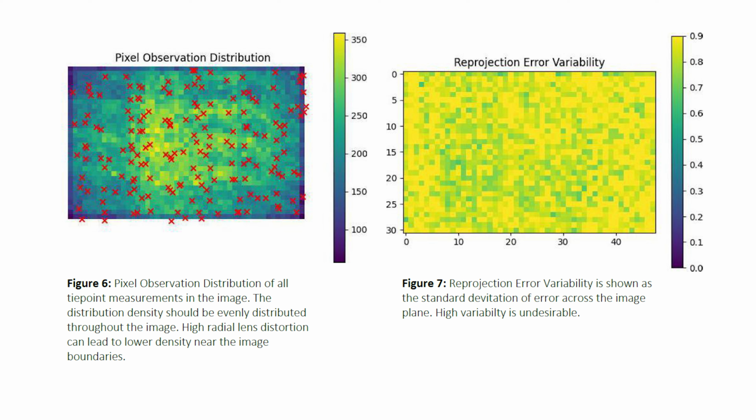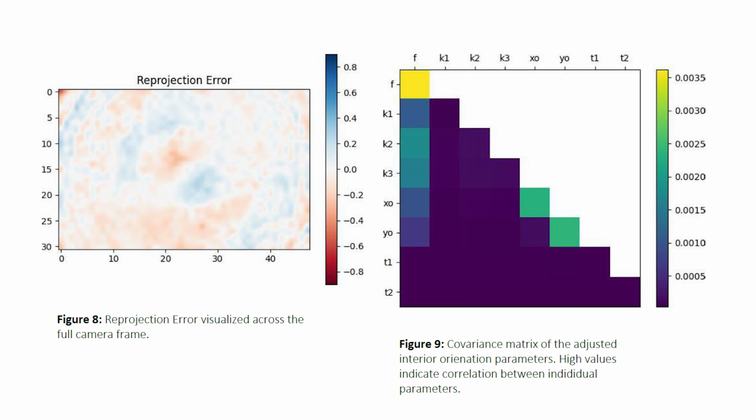The reprojection error variability graph displays the variability of reprojection errors across the image plane. It shows how the reprojection errors fluctuate as a function of camera lens distortion across the image plane and how reliably the internal parameters of the camera, such as the focal length, principal point, and radial distortion, are modeled as a part of the bundle adjustment process. Ideally, reprojection errors will have a normal distribution of error throughout the image plane. However, under certain conditions, there may be correlation between parameters, which will typically be systematically visible in the reprojection error variability graph. Like the pixel distribution, the reprojection error graph shows the discrepancies between observed image points and their corresponding projections.